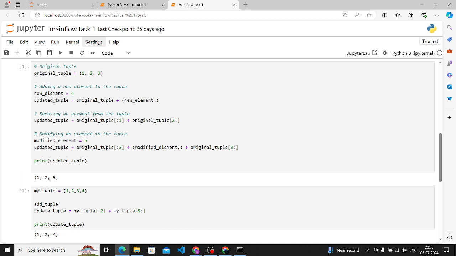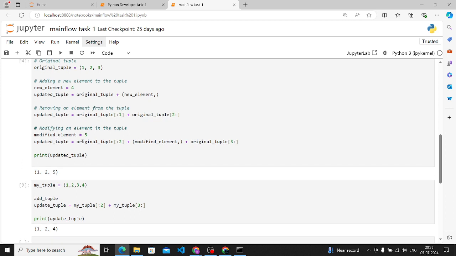Okay, now modifying an element in the tuple. Same as before, tuples are immutable, so you cannot directly modify, but you can create a new tuple with the modified element. Here you are assigning the modifying element value 5, and you are going to update your tuple. How to update your tuple?